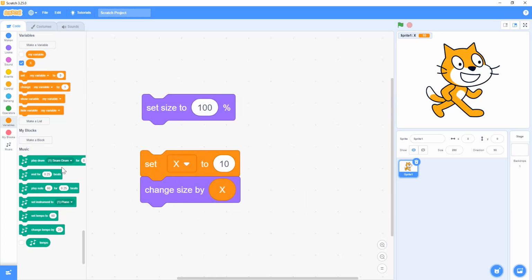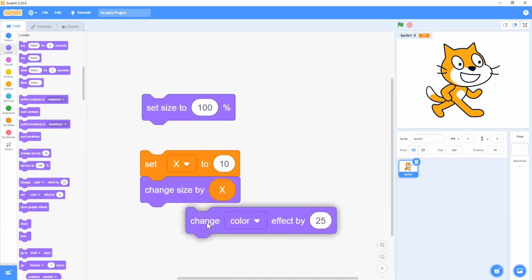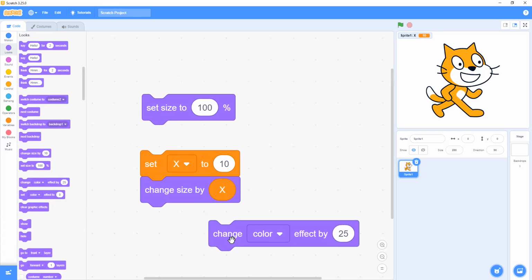Likewise, you can change the color effects. So go to looks, there's a color effect, right? So then it says color effect. You can change colors. You see, the character color will be changed.